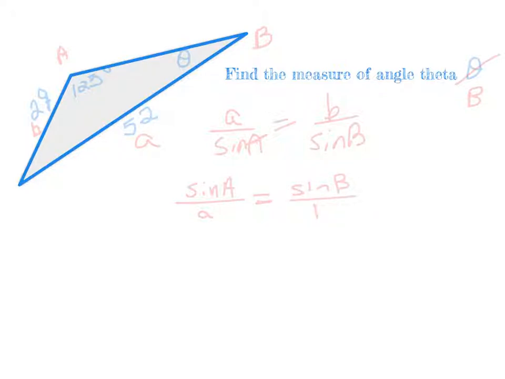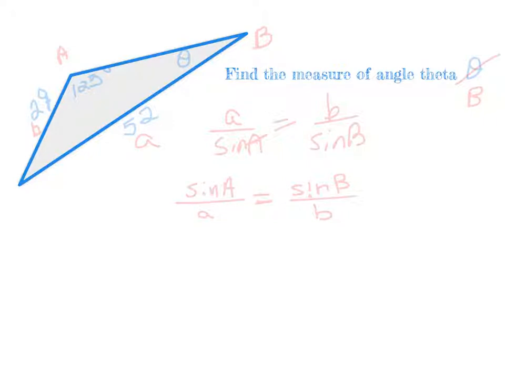That gives us the exact same result. Kind of a little trick of algebra, right? Remember, whatever you do to one side, you do the same to the other. Well, don't use this too injudiciously. You've got to be careful where you use this. But in this case, we can flip both of those fractions, and this makes it a little bit easier to work with because now we've got at least the sine B on the numerator. So my recommendation is that when you're solving for an angle, use this form of the law of sines. Use the form where your sines are on top. That way it just makes it easier to rearrange.